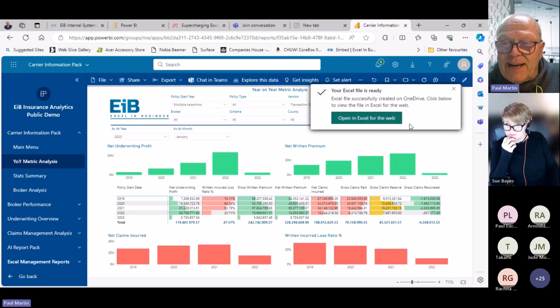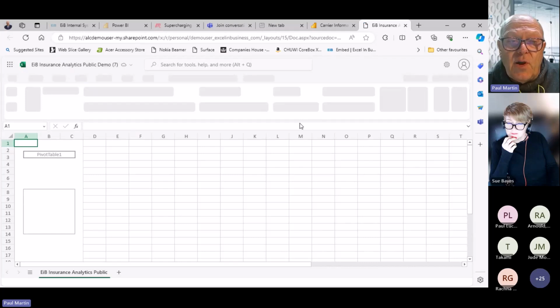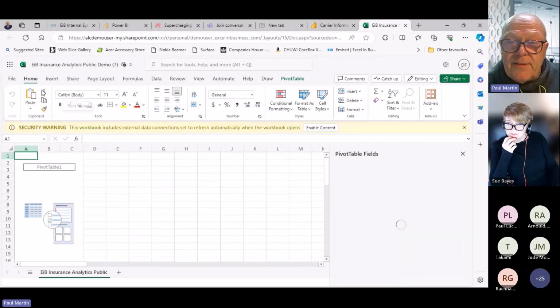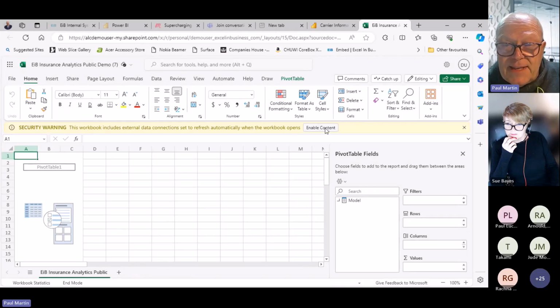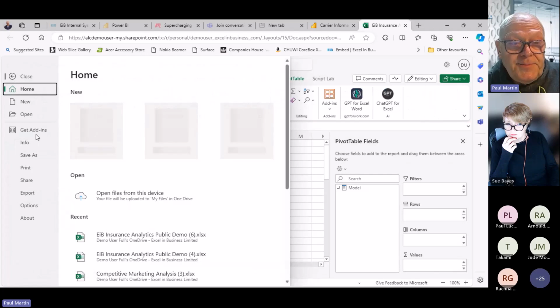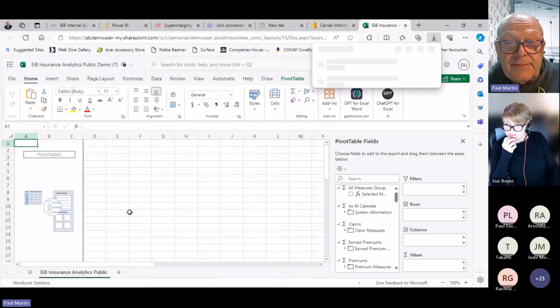I think this is a bit clunky now, because by default it opens it up on the web, which you may want. So now you're into an online pivot table. But I think if you're doing anything fairly seriously, and again, you get these unfortunate lots of warnings, I would here do file, and I would save as and download a copy to my Excel.